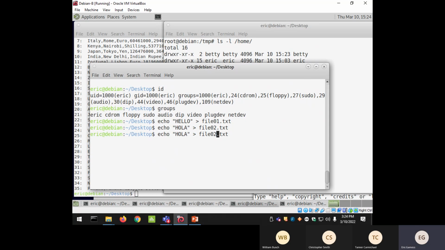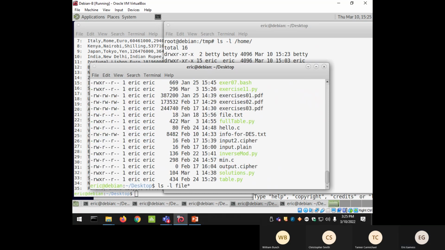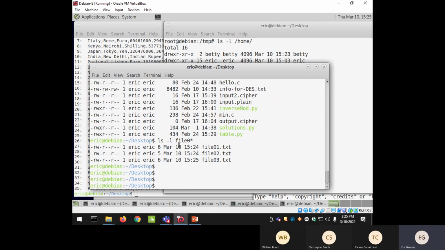Let me create another file, file03.txt. Let's put hello in French. So I have 3 files, and since I created them as the user root, they belong to the group root. Oh, I was the user Eric.